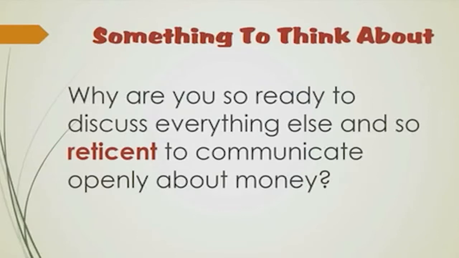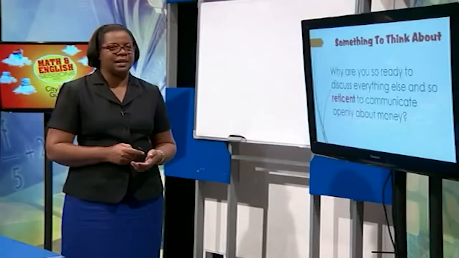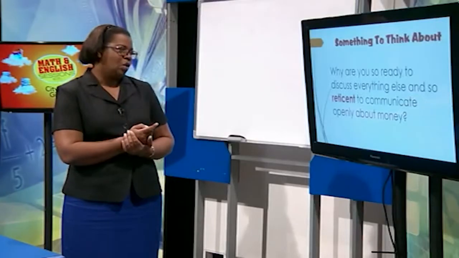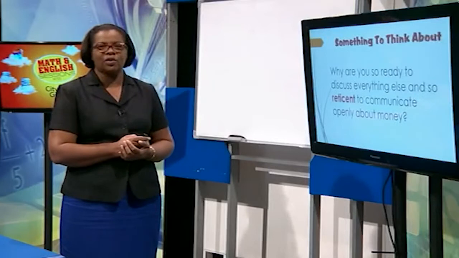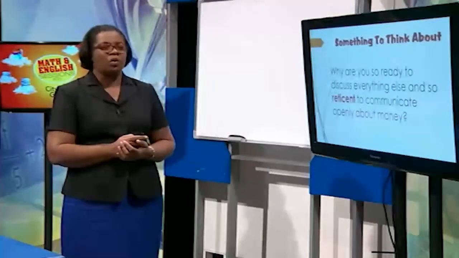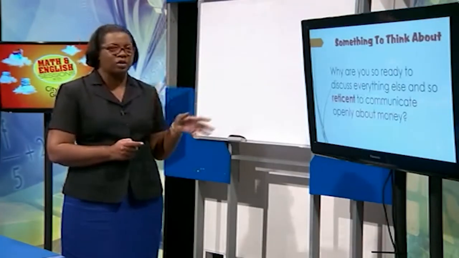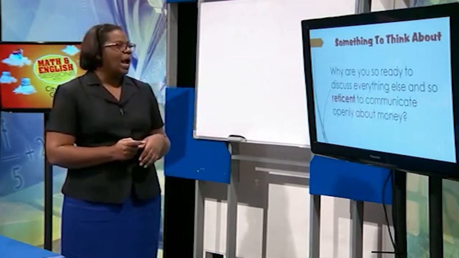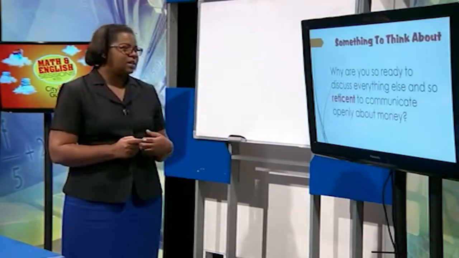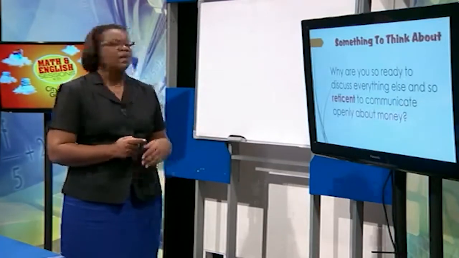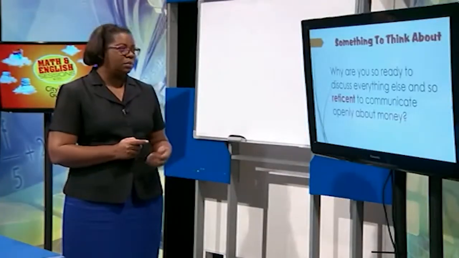All right, here's something for you to think about. Why are you so ready to discuss everything else and reticent to communicate openly about money? Now, if you were in an exam and you got this sentence, you'd be thinking, what does reticent mean? I'm not quite so sure. So let us look at how it is used, and let us look at all the words surrounding reticent. Why are you so ready to discuss everything else and so reticent to communicate openly about money?